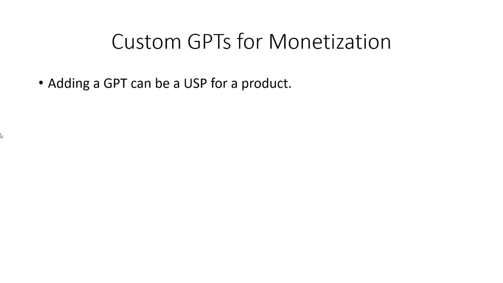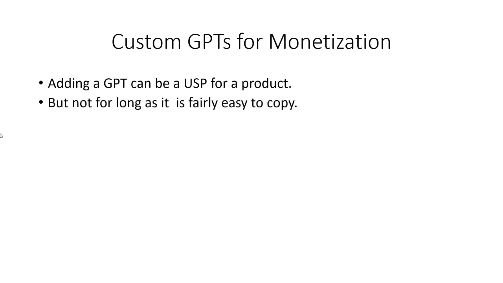Whatever marketing. In particular, it probably works very well if you're an information marketer, but it works regardless of what you are marketing. In particular, when you are the brand, when you are your own brand for whatever it is you're selling, you can use GPTs in order to help you in your marketing. So, for example, you can add a GPT, a custom GPT, and it can be the USP for your product.